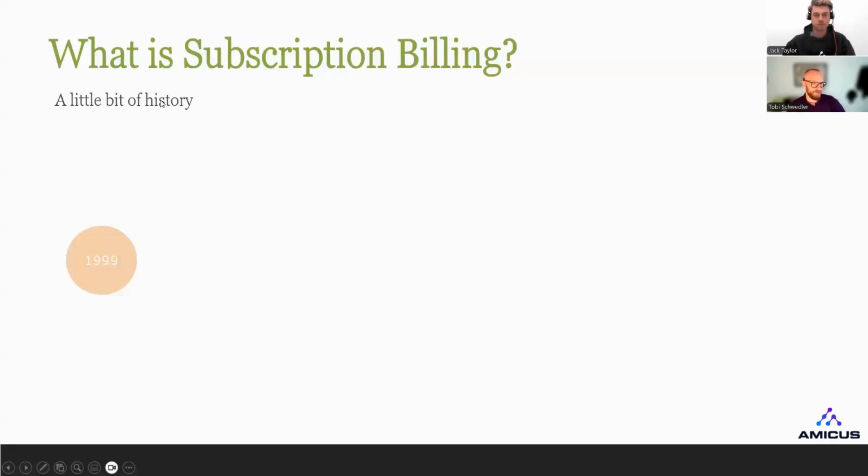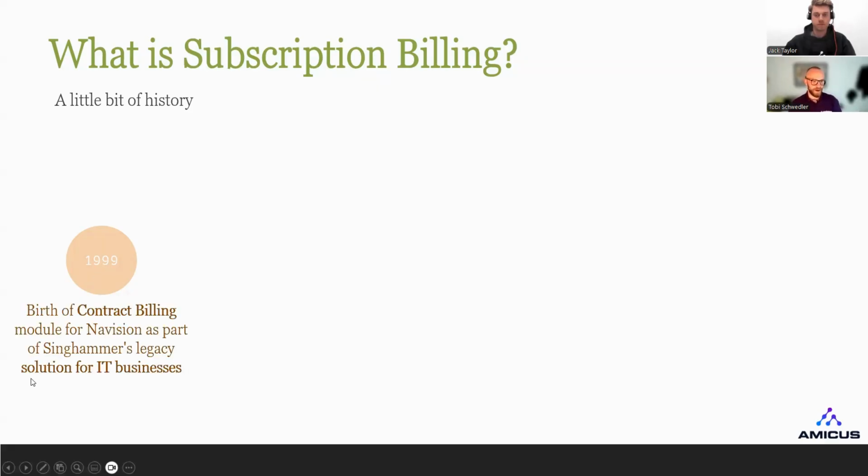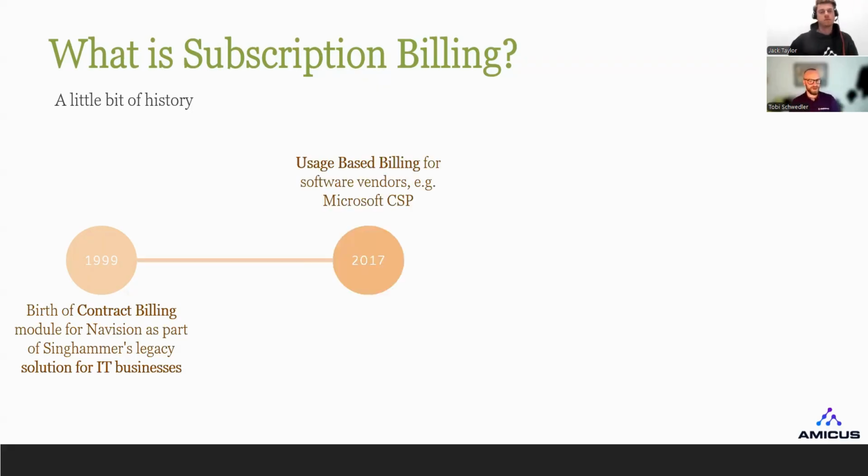We have to start with a little bit of history. Our company was founded in the 90s, and in 1999 we had this contract billing that was called Navision back in the day. It was part of a legacy solution now, but not back in the day. Then for a lot of years nothing happened. We did our projects with this software, and it's basically for the IT industry. We are IT, and we are working for IT.